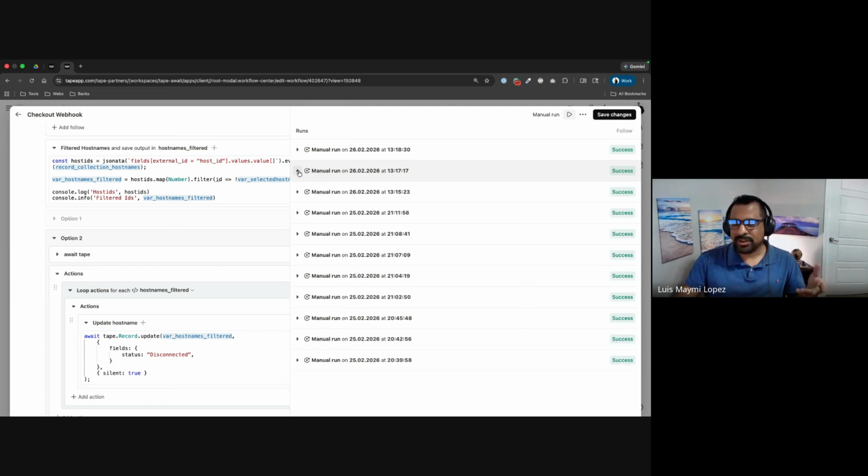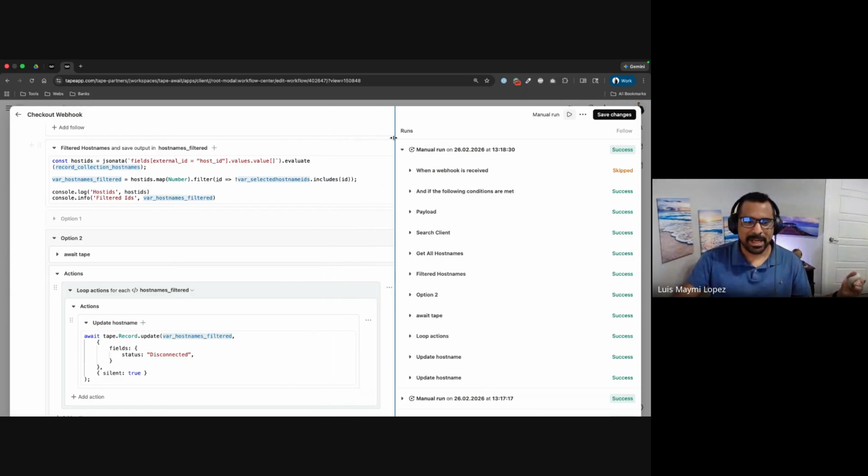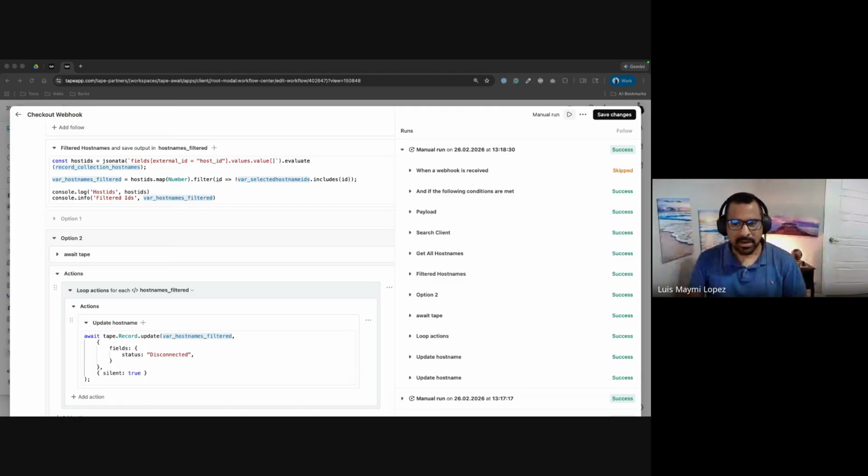Then it needs to clear the collector, search it again, and update. It works because there are 3 of them, but imagine you have hundreds of them. It will go nuts. It will take a while to run. Although if you have hundreds, it's better to use the batch API for that one. But comparing it to the other one, you got 1, 2 actions, and to the point, very simple. And you don't overload the tape servers with your automations. That's just one of the examples. There are, of course, many ways you can accomplish things with the await tape scripts.